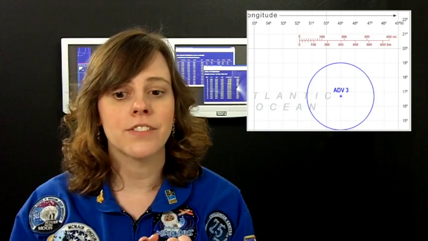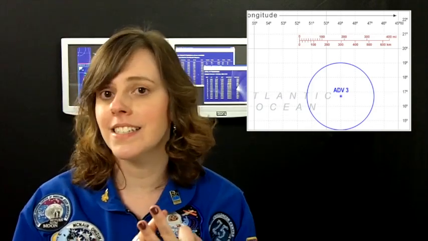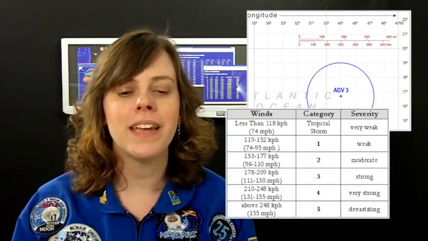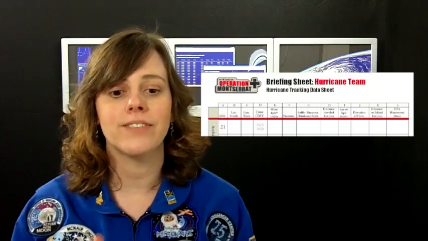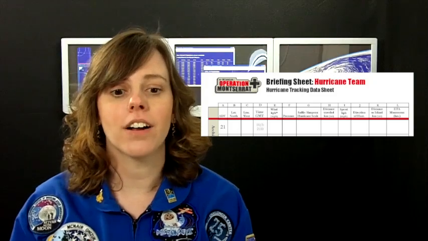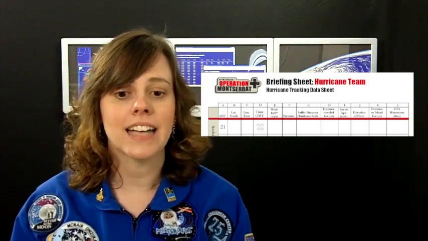So when the second set of data comes in, you will repeat the process of plotting, measuring the outer edge of the storm, calculating the distance to the island, and categorizing the storm. Only this time, you will be able to complete the entire row of data. So after you plot and measure the distance to the island, you should be able to determine how far the storm has moved since the last reading. Sometimes this number may be very small, but we still need to figure it out. Once you have this number, log it into your hurricane data sheet.